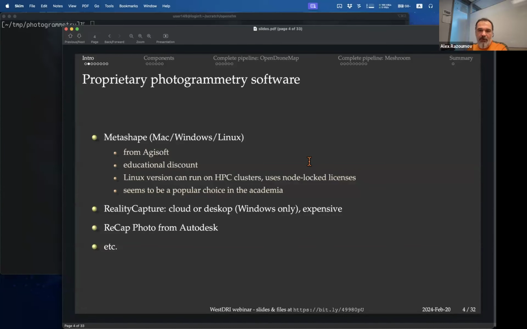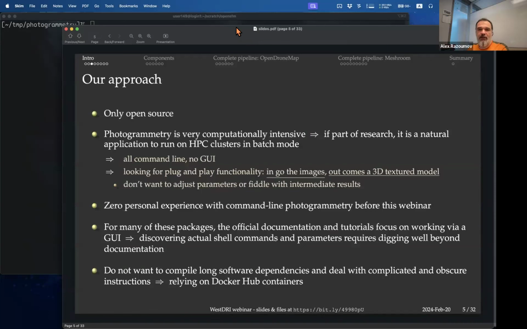Preparing for this webinar, I was curious what kind of open source packages support photogrammetry, especially command line photogrammetry, where you have a bunch of images and then ideally without any interaction, just convert these images into a three-dimensional model. Photogrammetry is very computationally intensive, whether we're talking about CPUs or GPUs. And so it makes it a very nice workflow to run on HPC clusters, because we have a lot of compute capability. If the software can run in parallel, you can scale up to bigger problems or run these workflows much faster.